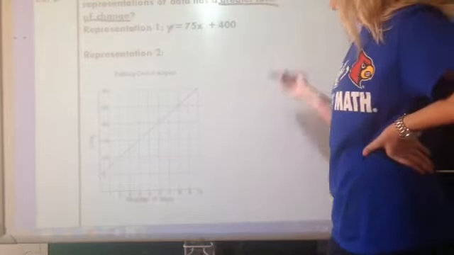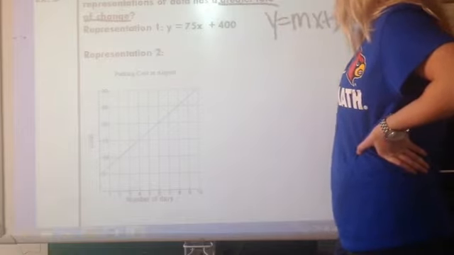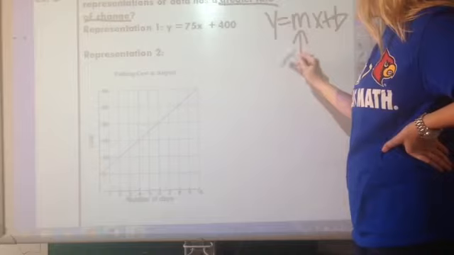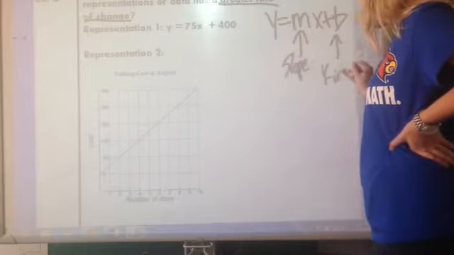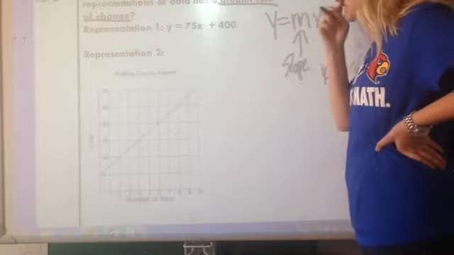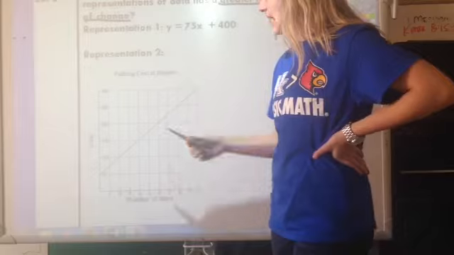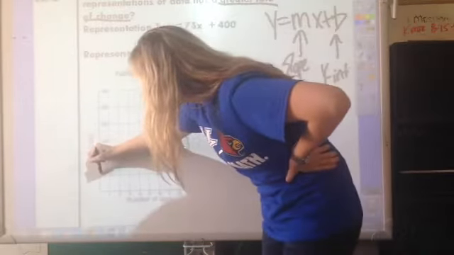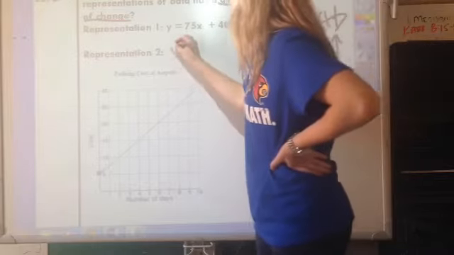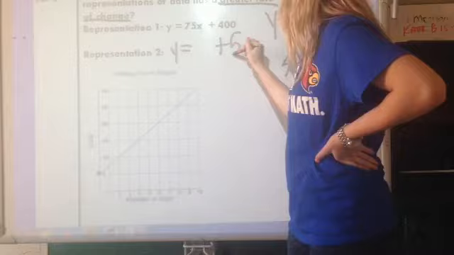So the first thing I'm going to do is, again, I always want to write it in the form y equals mx plus b, where m is my slope and b is my y-intercept. So let's go ahead and start at our y-intercept. This graph is representing parking costs at an airport. So I see immediately that my y-intercept is at 5. So I have y equals whatever my slope is plus 5.